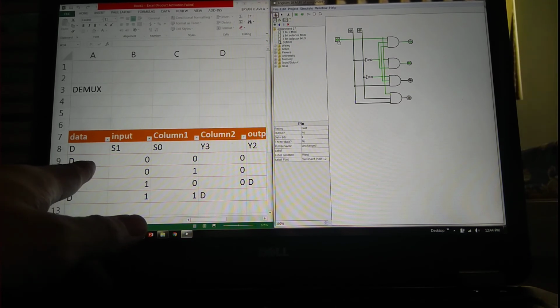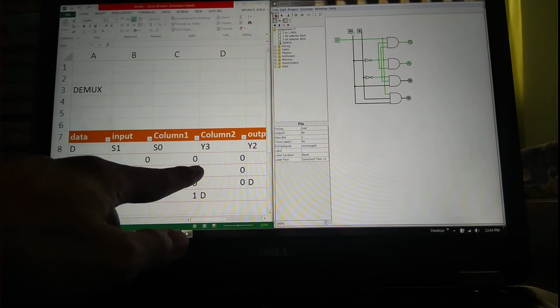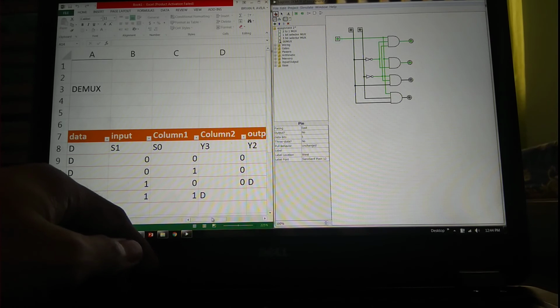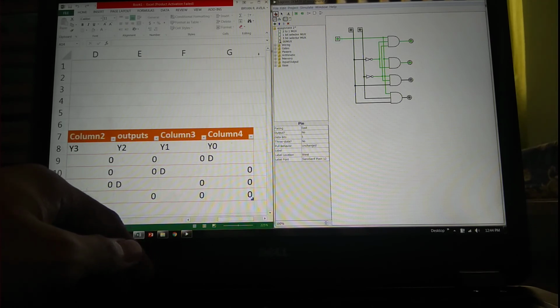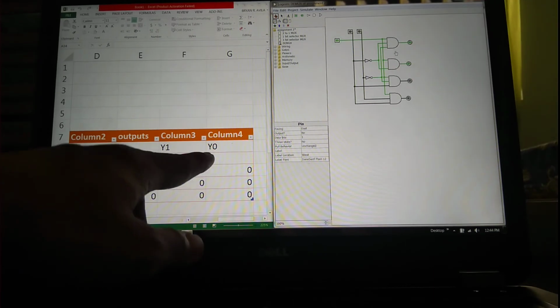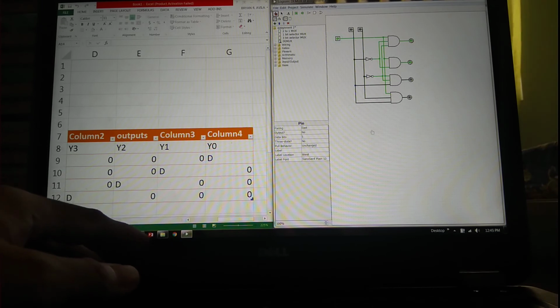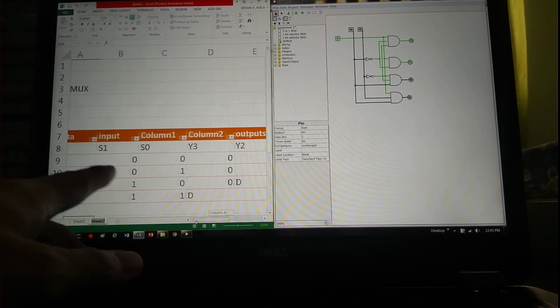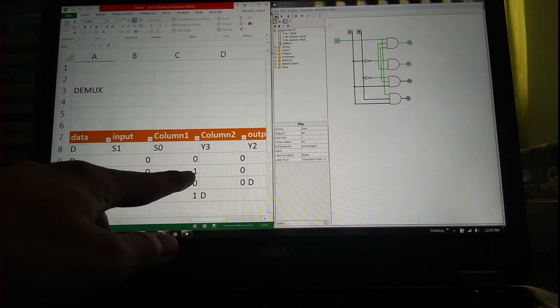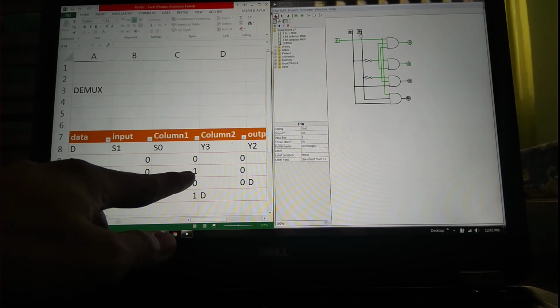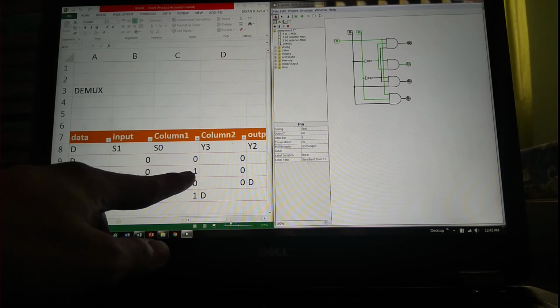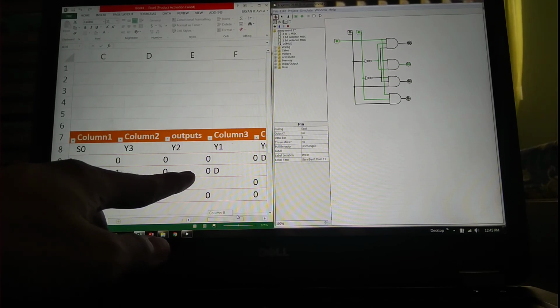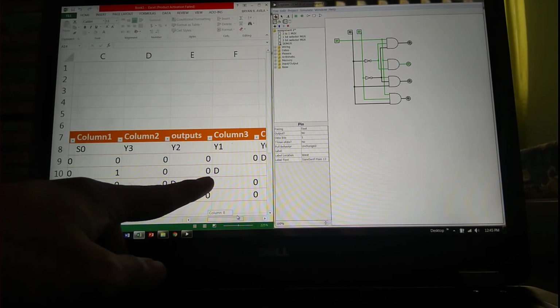Let's simulate it. This is an input 0, 0. So the output is on Y0. Now if we have an input on S0, the output is on Y1.